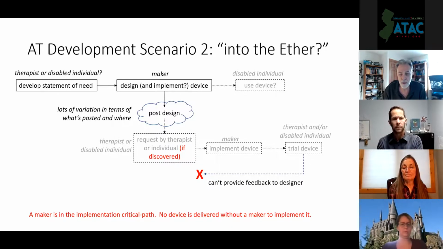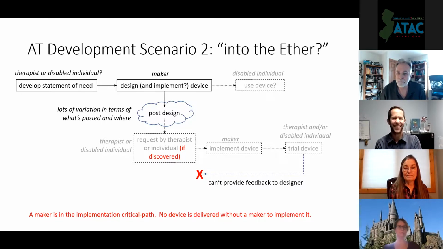And often, for people who are in 3D printing land, that posted format is an STL file. So it's even harder to modify than if it were in some more source style format. So the feedback loop is kind of a dead end. A maker is, again, part of the critical path here. No device is delivered without a maker. But the fact that it simply gets posted, the quality of the site that it's posted on really goes a long way to determine whether it'll ever see the light of day. My case that I made last month is, if you put it on GitHub, it's not going to see the light of day.